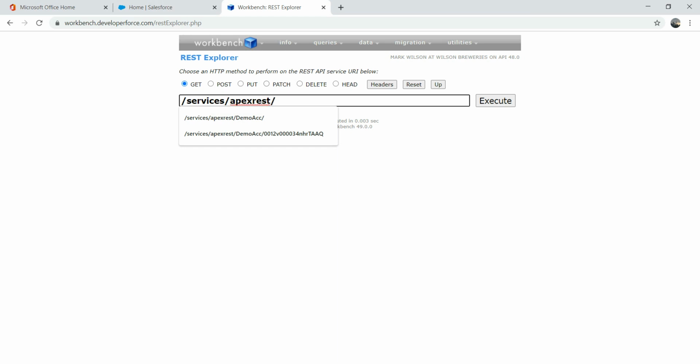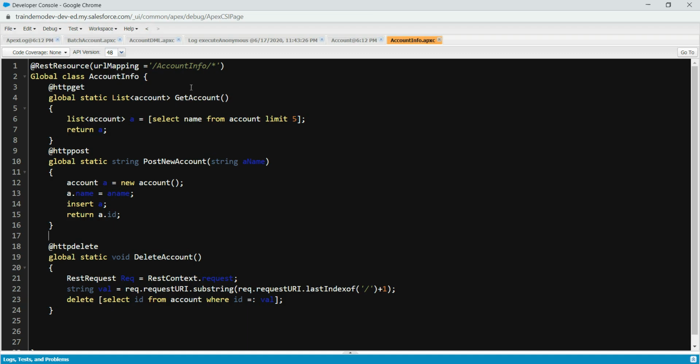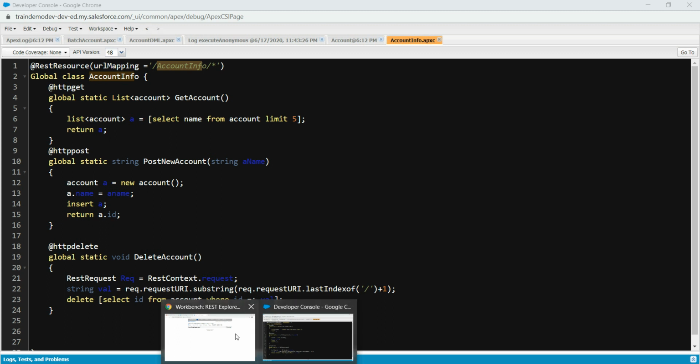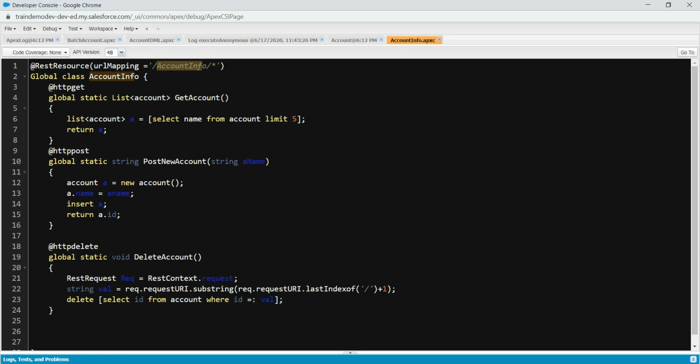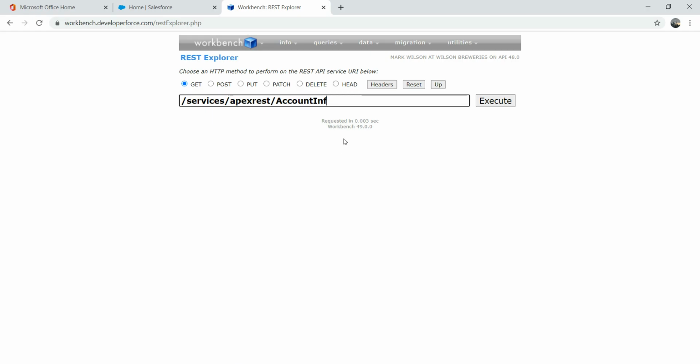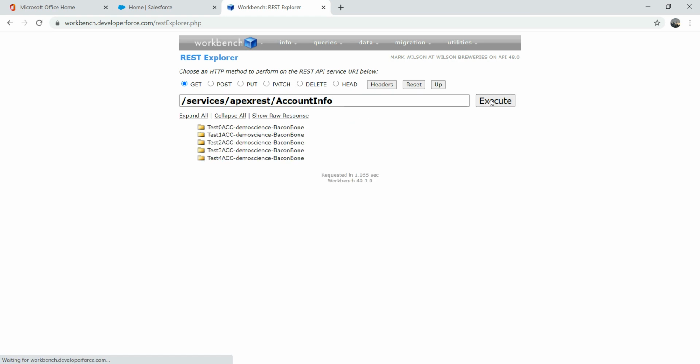Then we're gonna rely on the name of this class, this endpoint. This is very important: whatever you define here, that's what you call here. It doesn't matter what the name of the class is. You can put your name if you want. The class name could be anything else. So let's see. Hopefully it will work. If not, we have to troubleshoot. There you go.